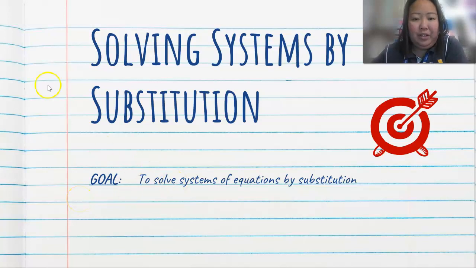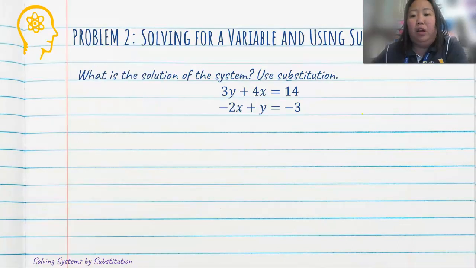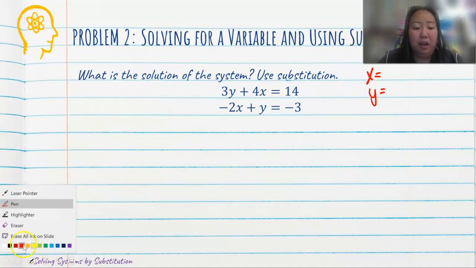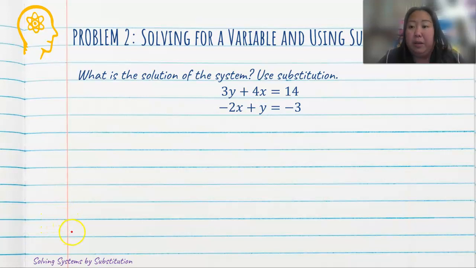All right, continuing our discussion on solving systems by substitution. So now, what if in your system none of the variables is by itself? All right. So what you need to do is to make sure that one of these expressions has to be changed into something like x equals something or y equals something. Okay, so your goal when you are doing substitution is that one of the expressions has to have the, how do you call this, the variable by itself.